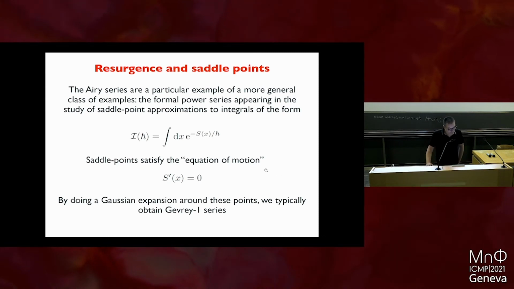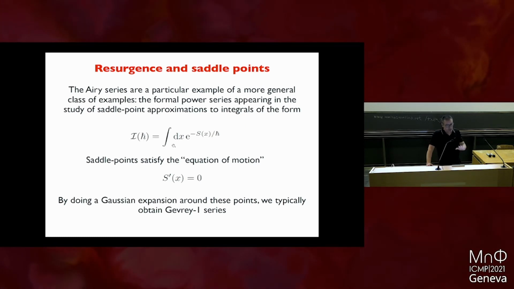So let me actually look at this type of functions that are defined by a one-dimensional integral of the form, an integral of an exponential of some non-trivial function divided by a constant h bar. I call this h bar because it will be related in some examples to the Planck constant when we put this in the context of quantum mechanics. But for the moment, this is just a formal variable. And then, this defines a formal function of this variable h bar.